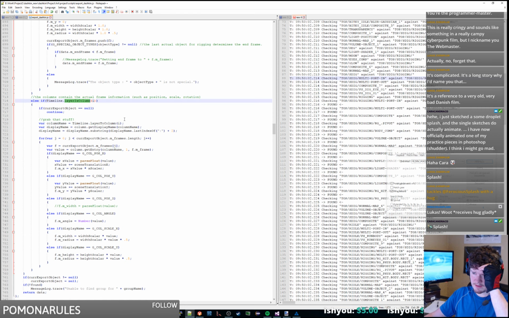But I need the column name... yeah, I need to get the actual column based on the column name, which is layer to column sub I. So I need the column based on this thing.